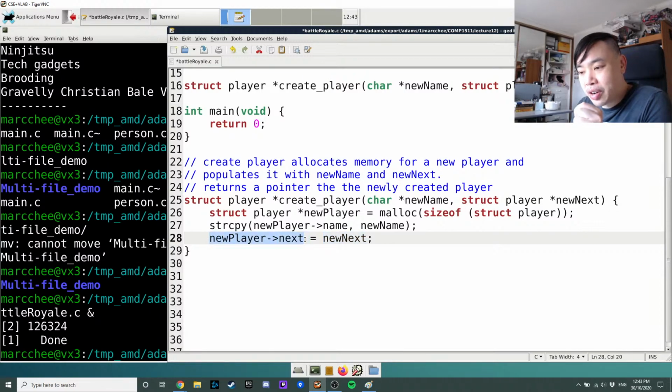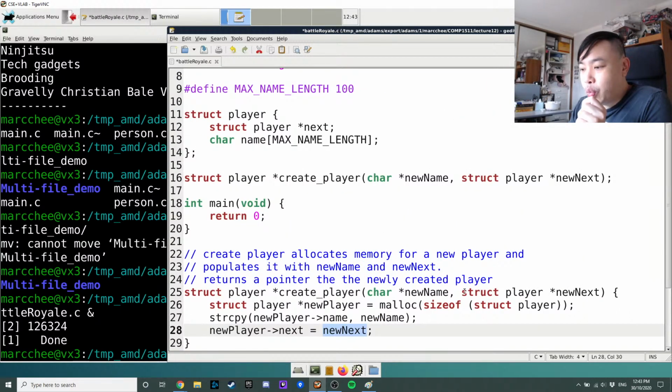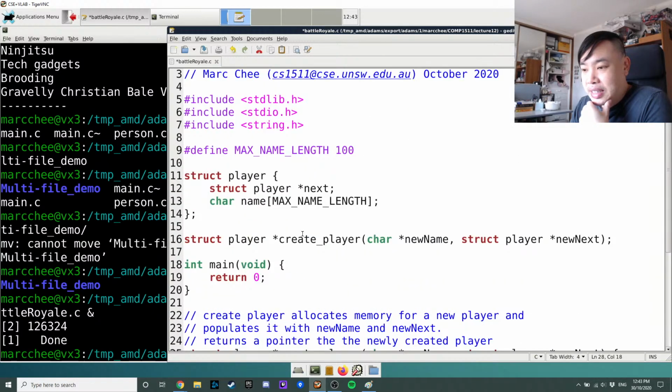Remember that if I use the star on either of these pointers, what that would do is take me to what it's aiming at and look at that variable. I'm not worried about that variable. I'm actually saying, what did you want my next pointer to be? And I'll put that in place of whatever may have been there, which is actually nothing at the moment because we've just memory allocated. So this is us initializing both the name and the next pointer that are inside this struct.